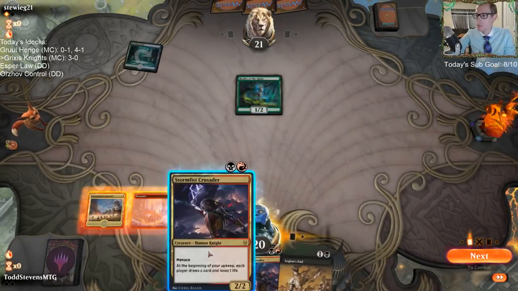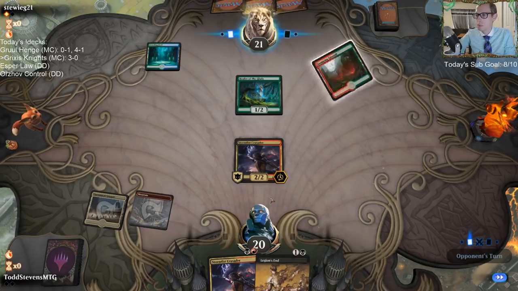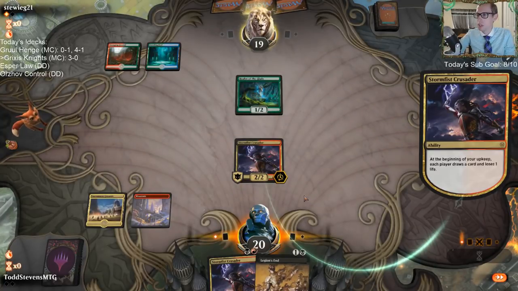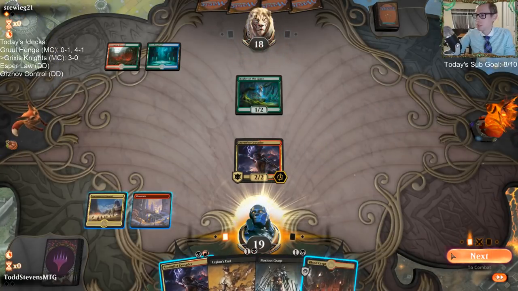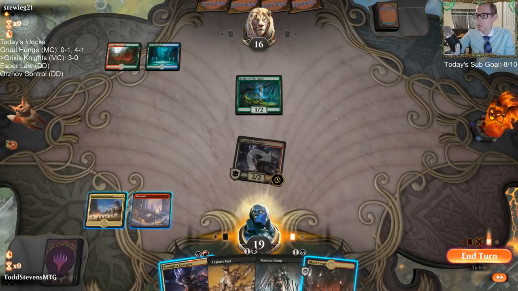I honestly am not sure if playing Stormfist Crusader first helps them or me more at this point. Why would they shock? Aether Grasp? Is that the name of that card? Not Grasp. Aether something? They don't have a pump spell, do they? Oh, they can't even block this thing anyway. It's menacing.